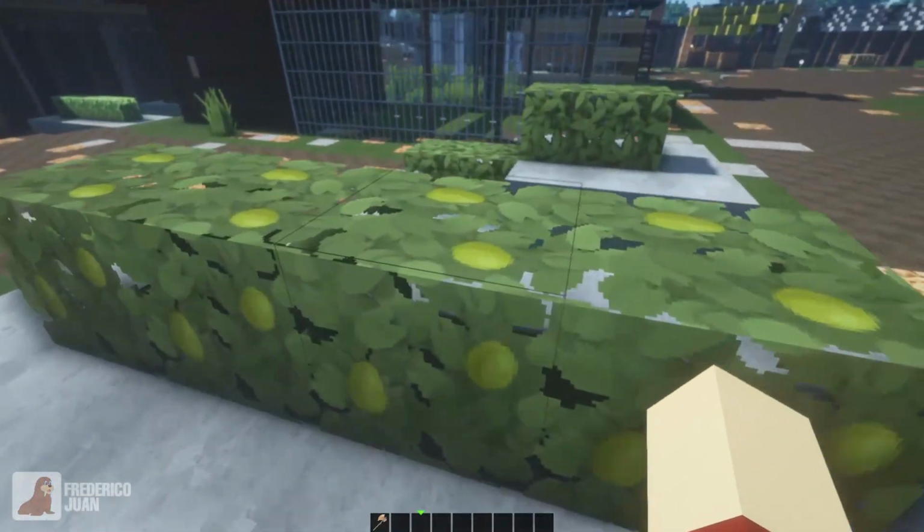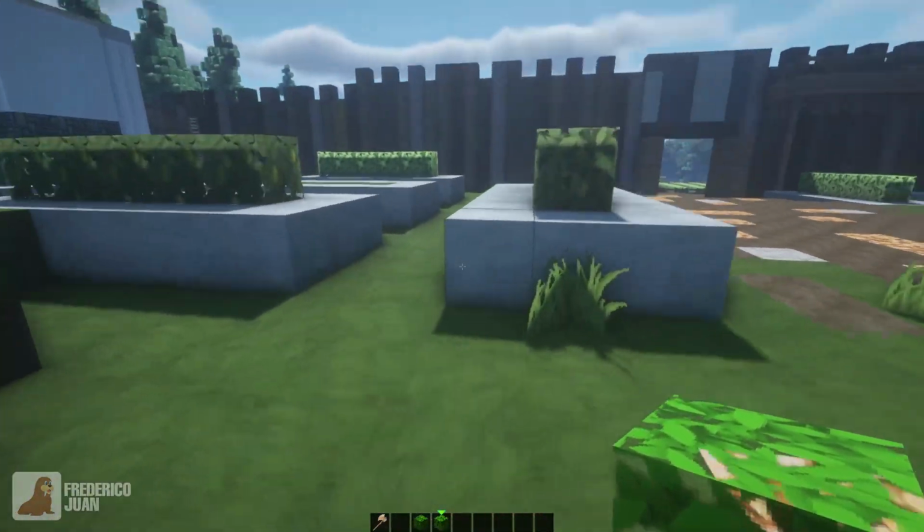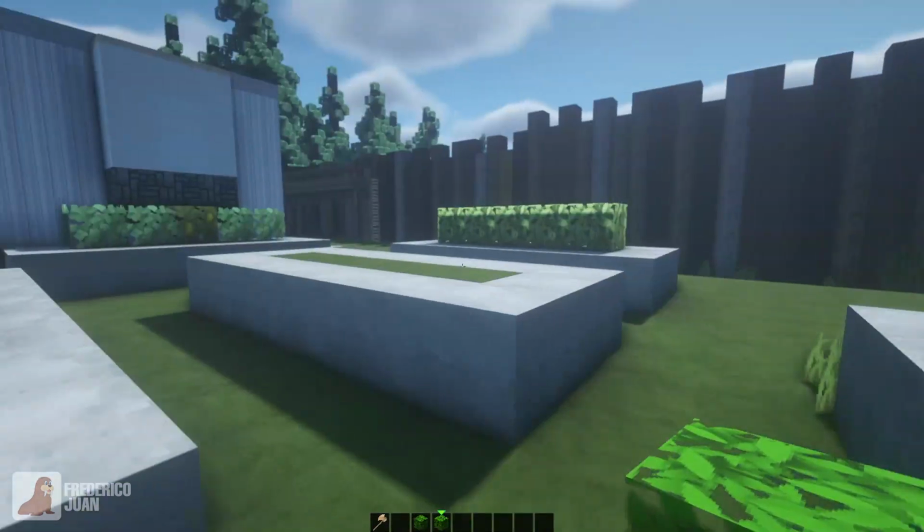Here are some crops laid out inside the walls. Pretty simple design, but you can also use different leaf textures or other plants to replace this.